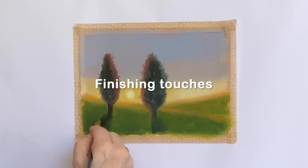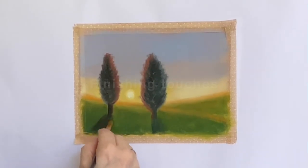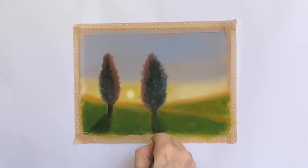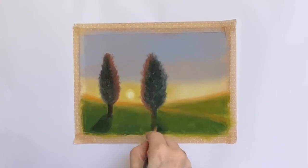Just a few finishing touches: go back in, tidy up some of the lines, strengthen some of the colors, whatever you feel like needs to be done to improve your picture.